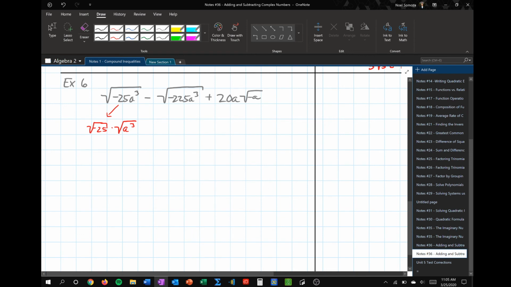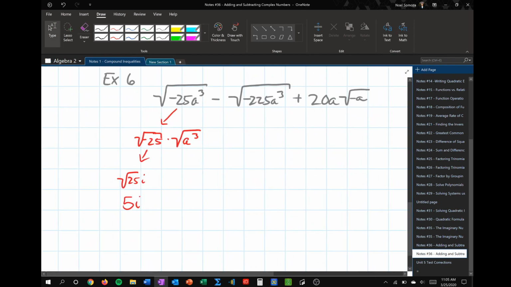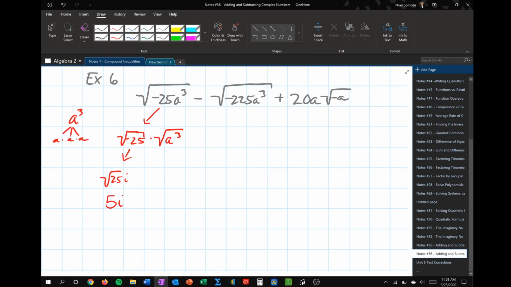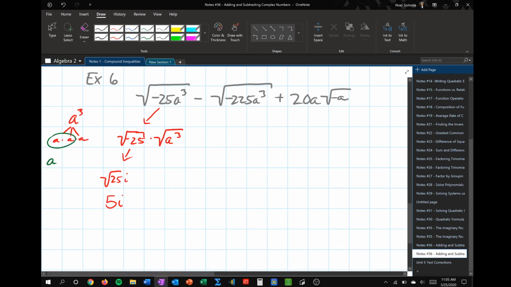Now in this case, this becomes the square root of 25 i, and the square root of 25 is just 5, so we get 5i. Now we have to deal with the square root of a to the third. A little bit of scratch on the side here. a to the third is the same thing as a times a times a. Well, if you're square rooting, you're looking for a pair of 2. That means that you get to write one a outside, but then this a, that's the loner, gets boxed inside the root. So then this actually becomes a root a. But it's all part of the same product, remember? So then you got to drop it all the way down.